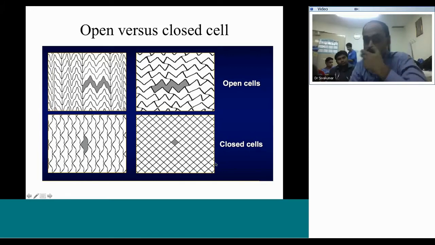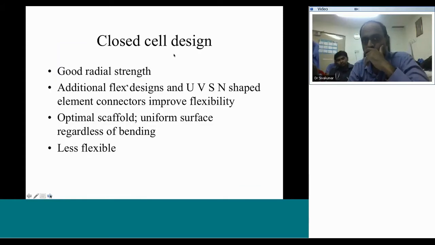There are certain advantages of closed cell stent and there are certain advantages of open cell stent. What is a closed cell stent? Closed cell stents are ones which have excellent radial strength. Now the problem with a closed cell design is that whenever there is excellent radial strength, we automatically think it won't be flexible. It will become like a rigid cylinder. But to ensure that it is flexible, people have made certain designs called flex designs.